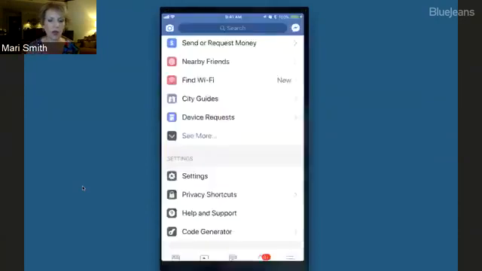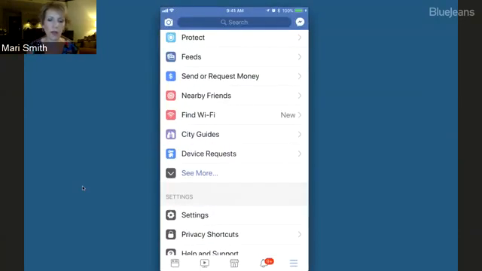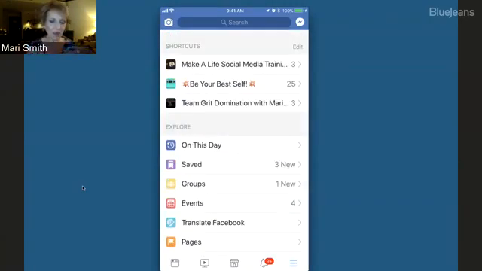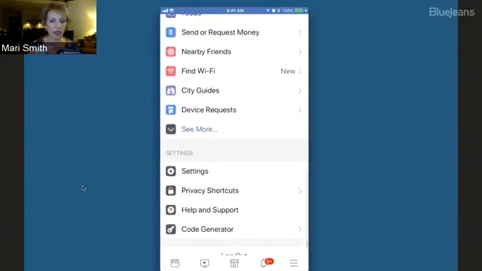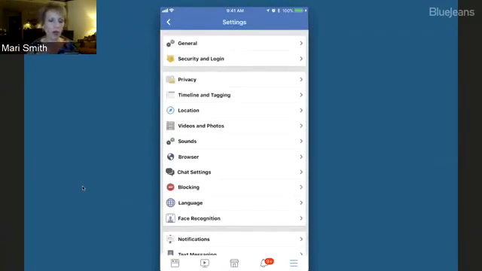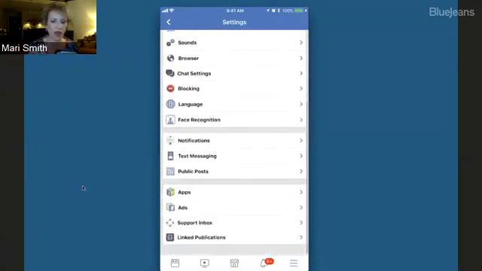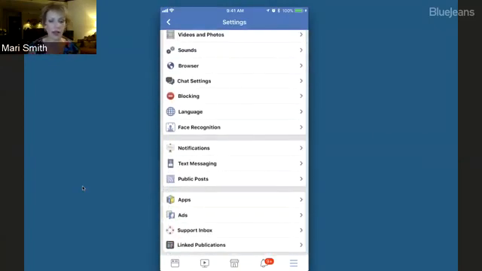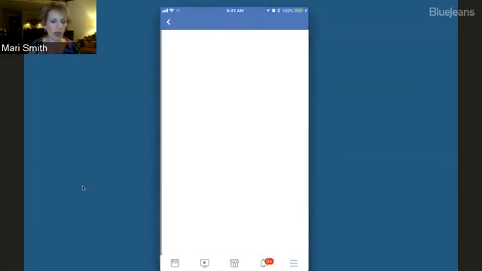Go to Facebook, the hamburger, as it's called, or veggie burger, three little lines down there. Scroll down. Settings. Account settings. Wait for it to load. That was quite fast because I think it already loaded before. It's right next to apps in the very bottom section. Before we looked at apps, now I'm going to look at ads.